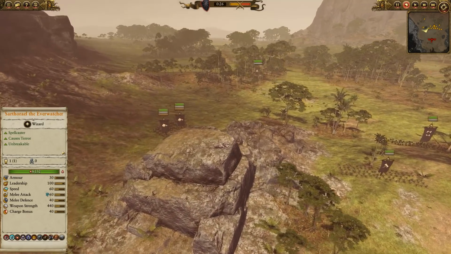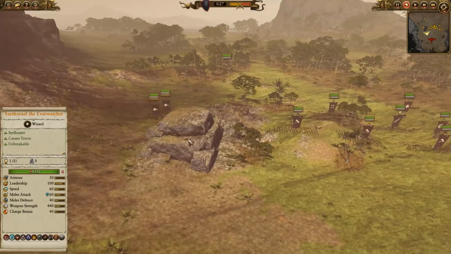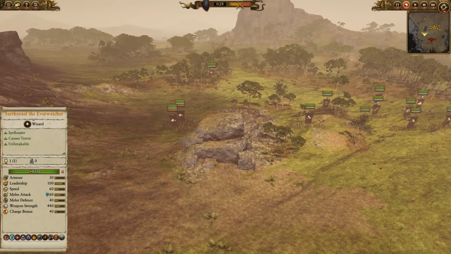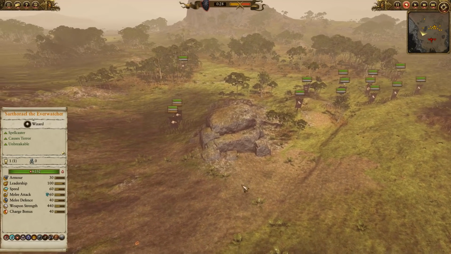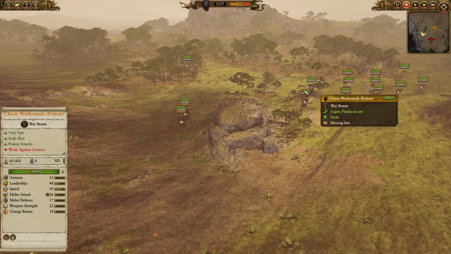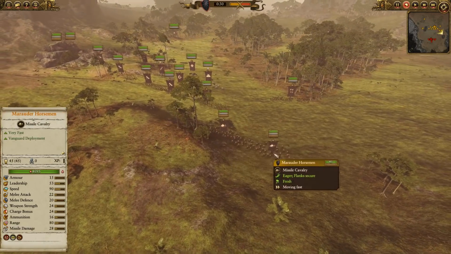Over here, we've got a couple of throwing axes. So Marauders with throwing axes, great armor piercing. Just fantastic for dealing with the cav. You know, these guys won't do very well against things like Pistoliers, but you've got the Chaos Warhounds to chase them off, and when anything expensive comes in for the Warhounds, these guys can throw axes at them. It's perfect.